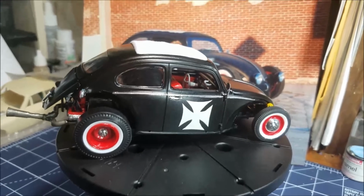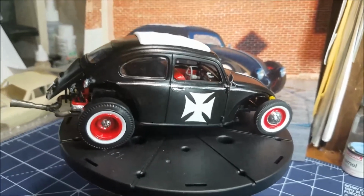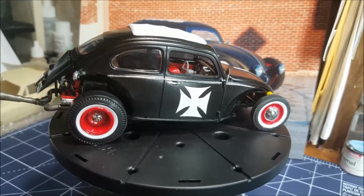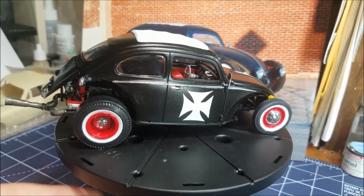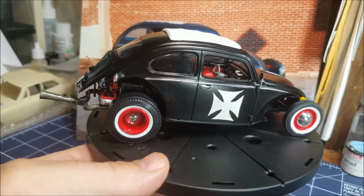Heard the cannon go off. Football game's fixing to start. High school football tonight. I live over here by the high school, and the cannon just went off.